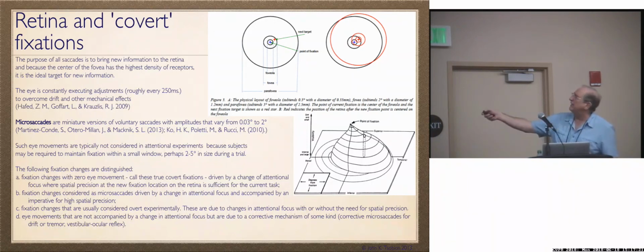So it turns out that this is a diagram of the sensitivity of the fovea, and that's where the point of fixation is. So the sensitivity drops off pretty quickly as soon as you get outside, even though you still have lots of cones there and so forth. So the point of maximum information gain would be this one, if you're going to move your eyes. You can move your eyes very small amounts in order to move this around. If I'm trying to inspect all the different squares on this microphone, for example, the amount of eye movement is really small. Less than a degree, maybe a degree or two at most. So all of those would be called microsaccades, and there's a nice literature on those as well.